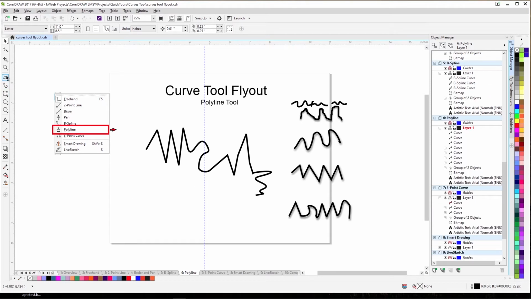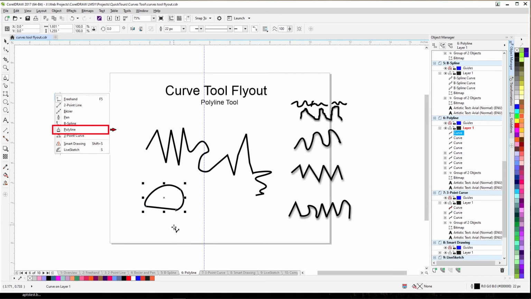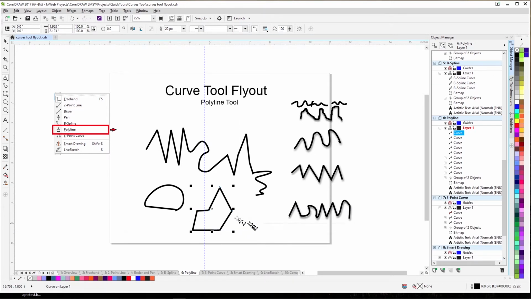Something else you can do with the Polyline tool is, before you start drawing, you can click on auto close. So if I click like that and drag, when I let go, or double click, then it'll close that curve for me by drawing a straight line. If I did this with, let me see, and double click on that last node, then I can make a shape like that. So you could actually make irregular polygons this way. Kind of a nifty thing to know.